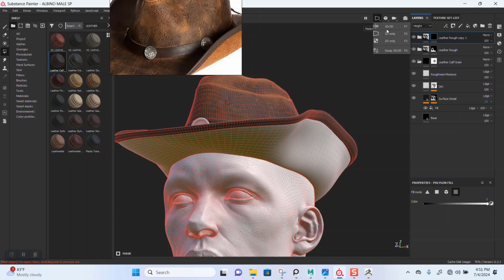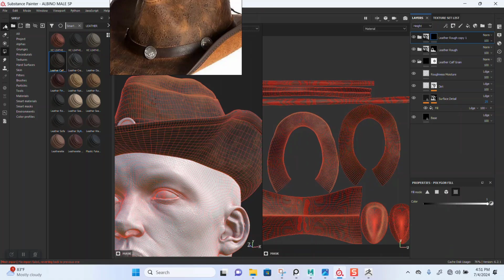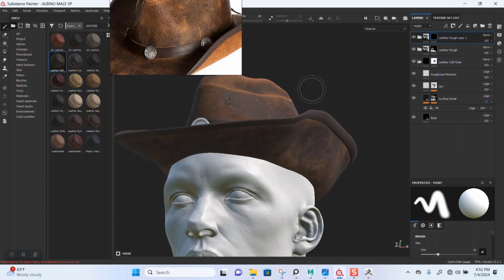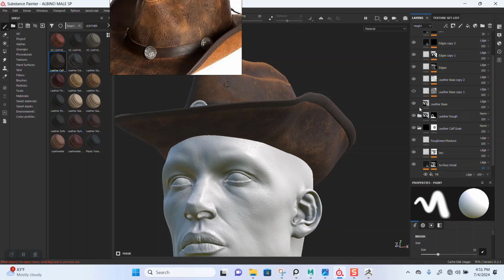Let's go to 3D and 2D view. Select this UV, so I only want to work on that UV. Then I'm going to open this up. There's a lot going on here already, but we'll find a way to make this work. So let's hide everything else.